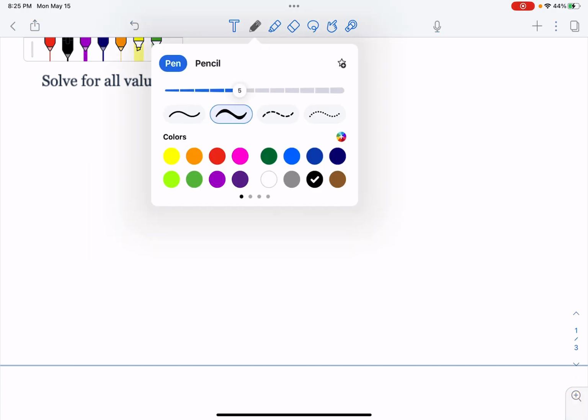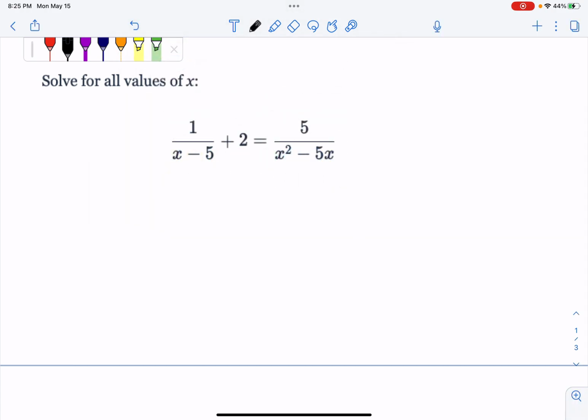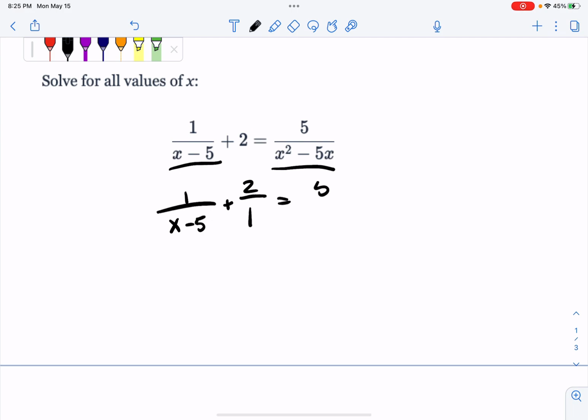Adding a layer of complication here. Before I can deal with getting a common denominator, fraction busting, any of that, I need to factor this, because right now it looks kind of similar to this, but not enough that I know what to multiply by to keep things simple. So 1 over x minus 5, I'm just repeating. I'm going to put 2 over 1 because I know I'm going to be dealing with fractions here, equals 5 over. I'm going to take out the greatest common factor here, which is x. So we'll take our x out, and we're left with x minus 5.